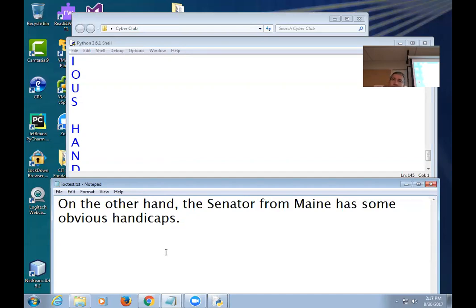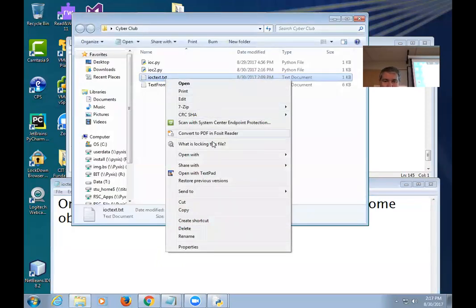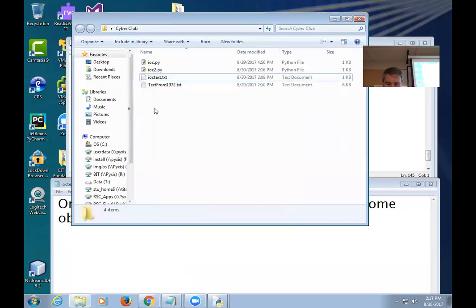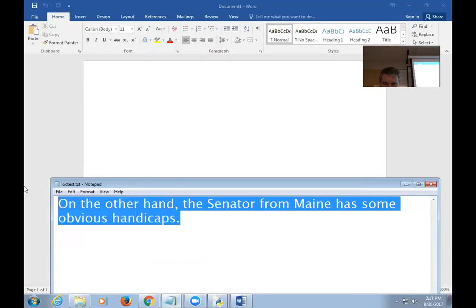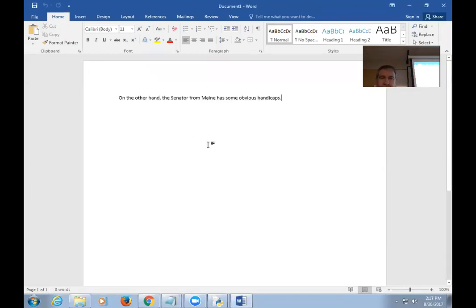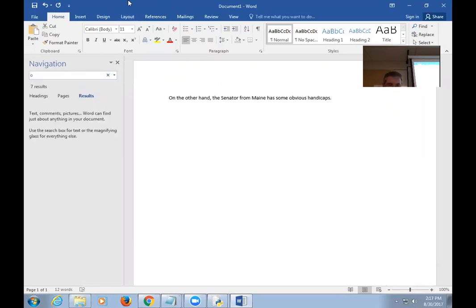What if this thing was, the assignment is huge? Was it like 40,000 characters long? What's the odds you actually do it correctly? Now, there is an easier way to do it. I'm going to show you how. I can actually open this in Word. I can take it, paste it into Word, and I can go find. And I want to find the number of O's. That's 7 of them.